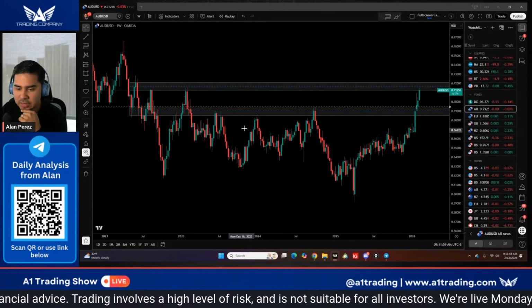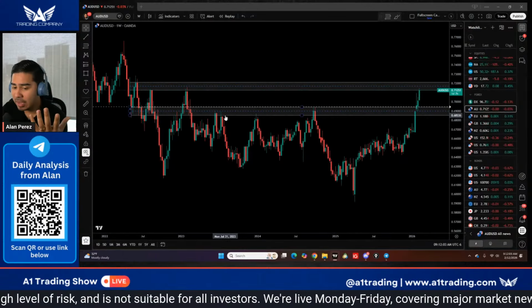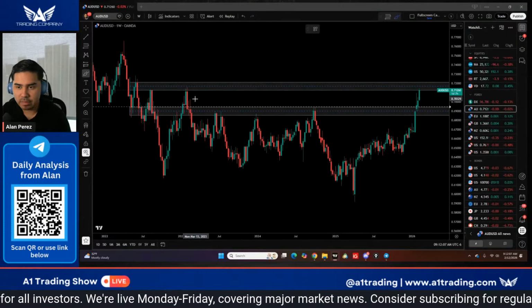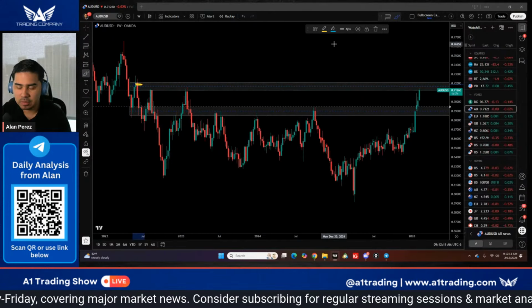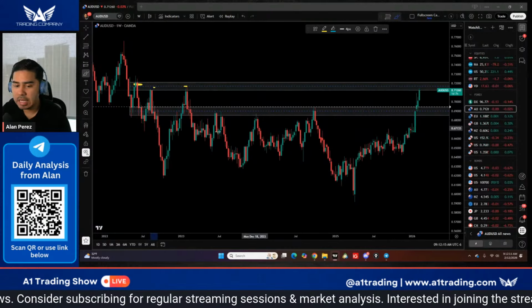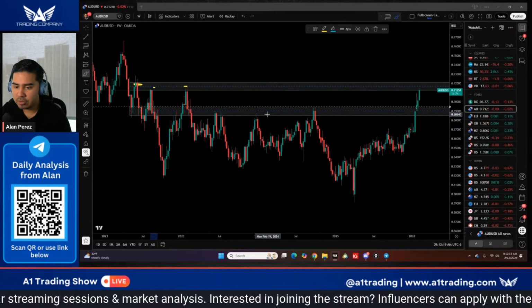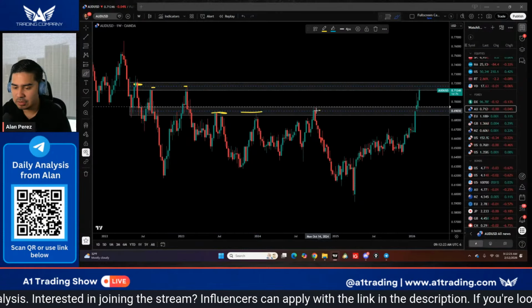If you look at the weekly still, like this right here, we broke out of this level. This could now act as a level of support. Let me go ahead and draw this out for you so you can see what I'm talking about. Level of resistance right here. Let me switch this to yellow. Level of resistance, level of resistance, level of resistance. Now we broke above it. So if we were to retest below, this bottom one could act as the level of support. You see that this was once resistance, this was once resistance, this was once resistance.